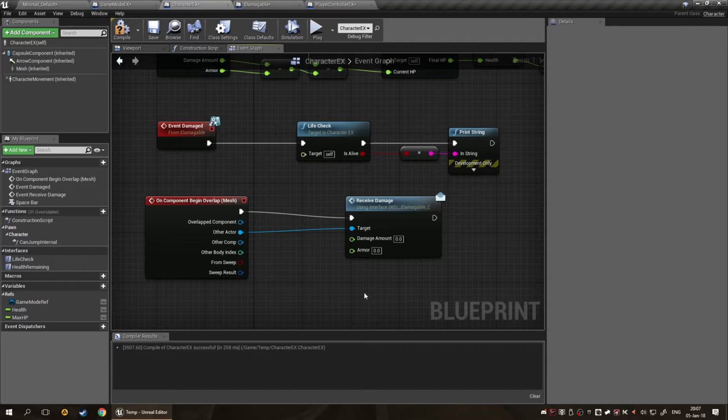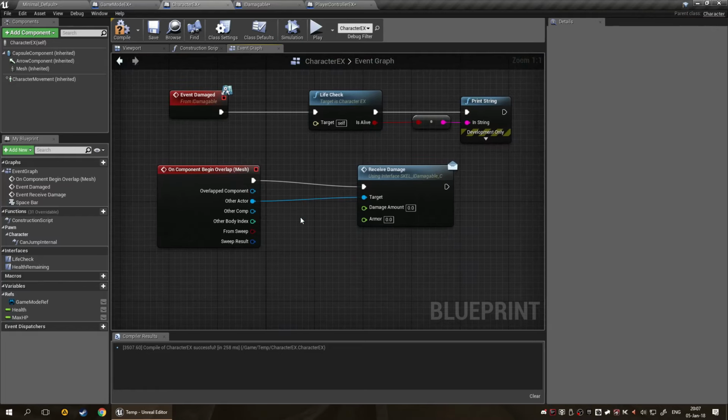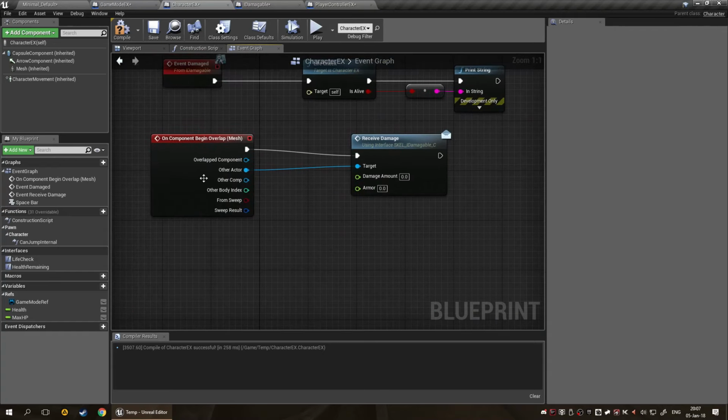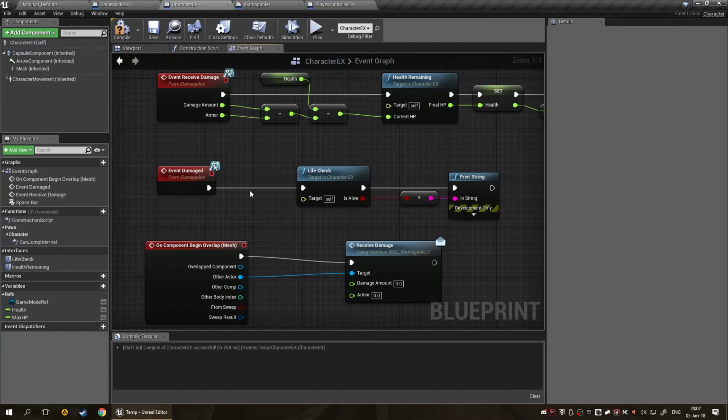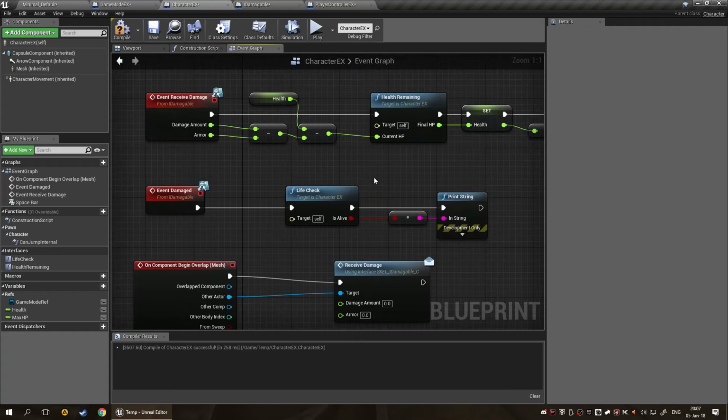It's not gonna give me an error. It's not gonna throw me an issue. I'm not gonna crash. Nothing bad is going to happen if the other object does not possess the interface. And that's the power of interfaces. They essentially enable you to decouple all of this casting over here, and allow you to simply send messages, and whoever implements the Damageable gets damaged. Whoever doesn't, doesn't get damaged. And it's very simple to utilize as well.